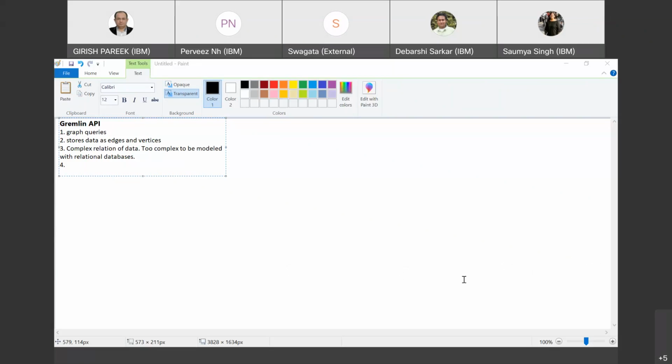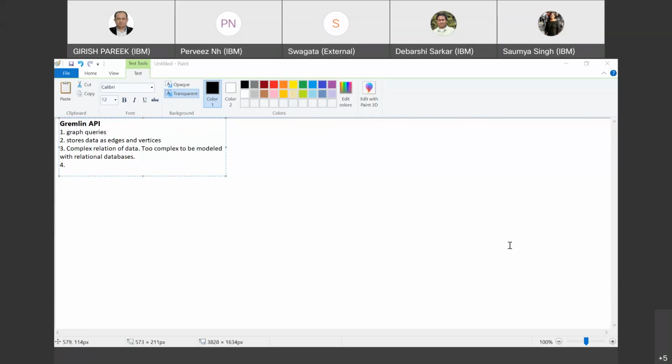All OLTP scenarios it supports, and therefore the Azure Cosmos DB Gremlin API is for a complex data structure. You use it for a complex data structure. The Azure Cosmos DB Gremlin API is based on a framework, the Apache TinkerPop Graph Computing Framework.